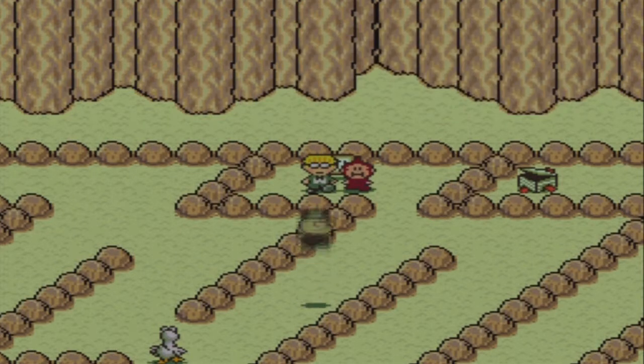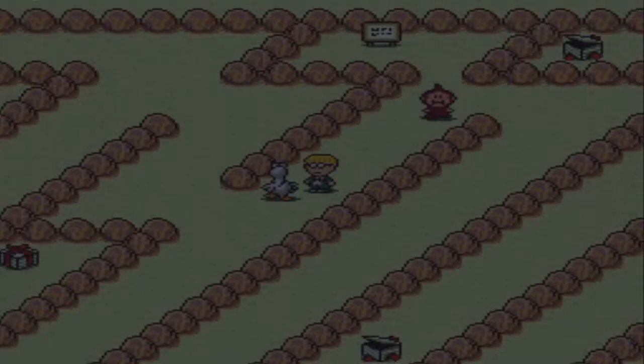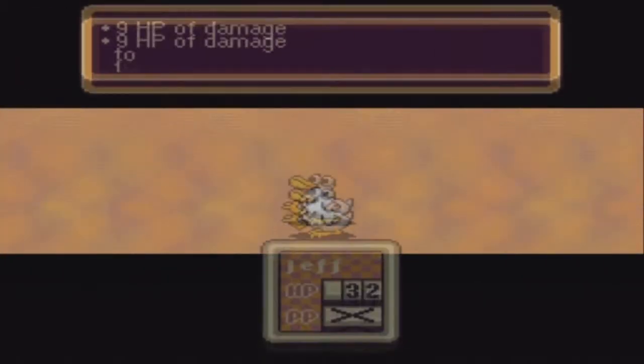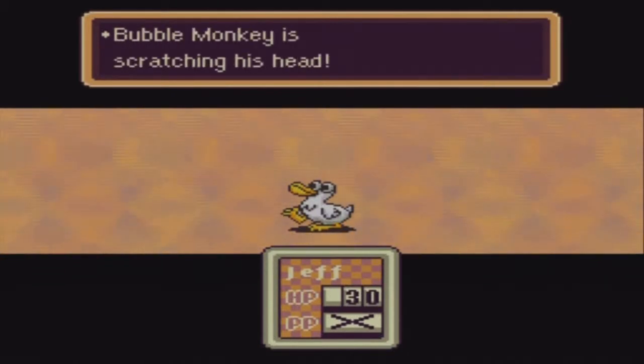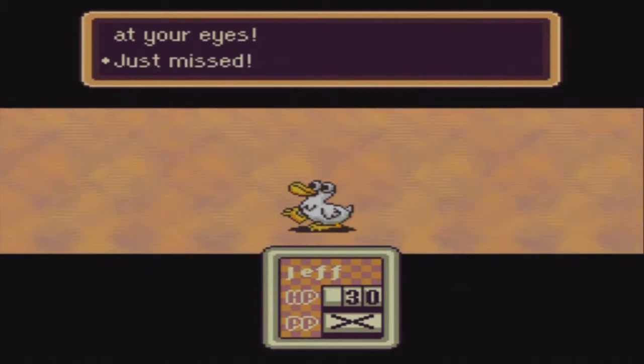Indeed it will. Even though this is a very short, very easy little maze dungeon, I still like it. Jeff was not able to use PSI. Oh no, whatever shall I do? I mean, Jeff was my main PSI attacker. I mean, wait.